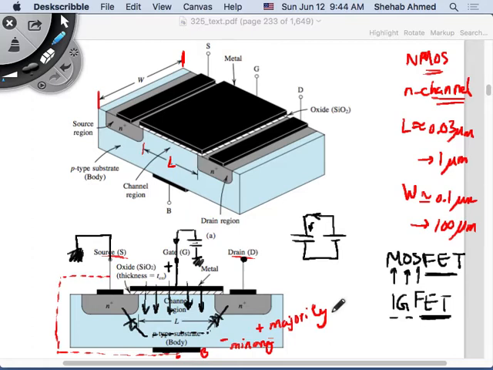And then what happens? This electric field is there, so what is it going to do to the minority carriers, which are electrons in this case? Remember the electric field, if it's like this and I have a hole, the hole would go with the electric field. How about the electron? Opposite of the electric field, right? So my minority carriers, what's going to happen to them? They're going to go up.